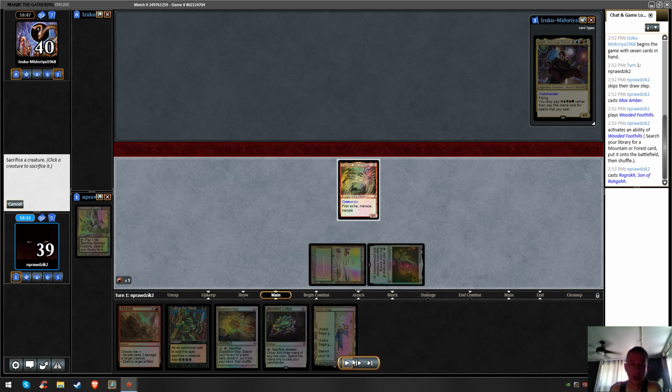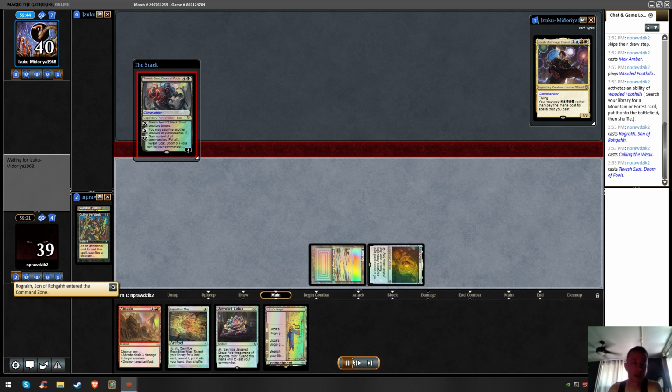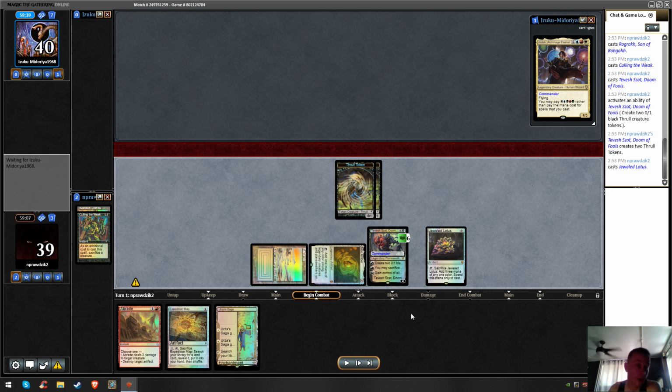So I'm going to test, and play Rograkh. Tap for 2 before we go any further and try calling the weak. It sticks. So Tevesh Szat comes down, and I make some thralls, play a Jeweled Lotus as a backup plan, and ship the turn. So this is what turn 1 looks like: just a casual 6 permanents, 3 cards in hand, and 5 mana spent. No problem.